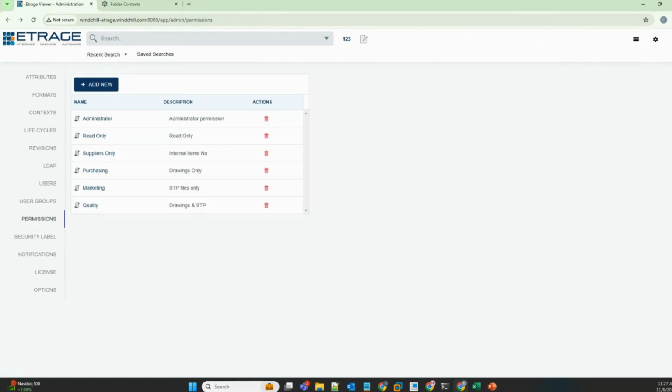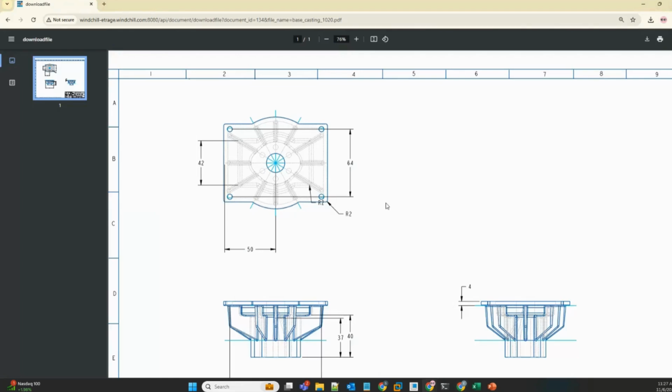Now we'll go back. The data should be finished publishing already. So now we'll go back to the purchasing role again. Last time, as Penny in purchasing, I had this PDF drawing up on my computer. Now if I refresh this, a whole bunch of gibberish shows up on my screen.